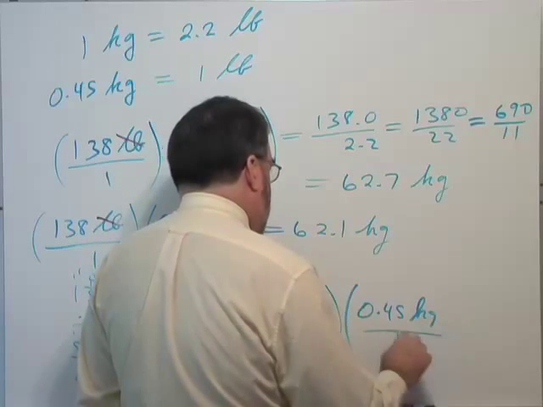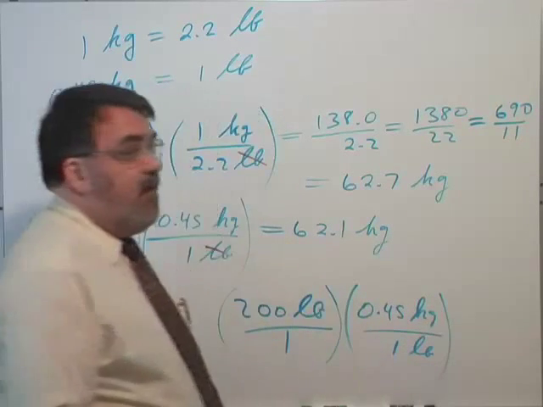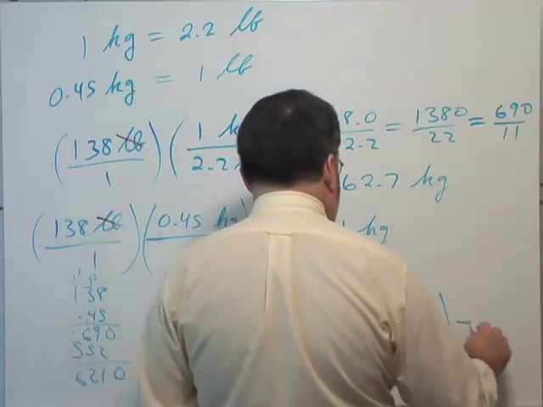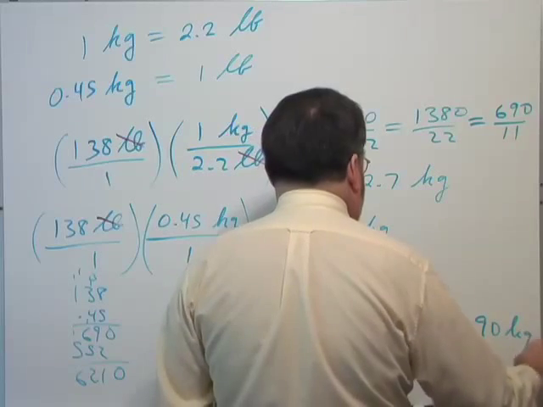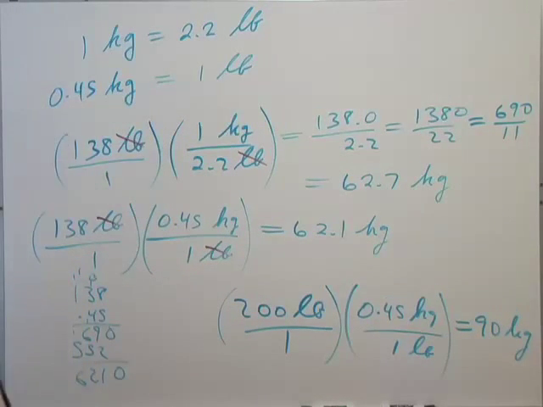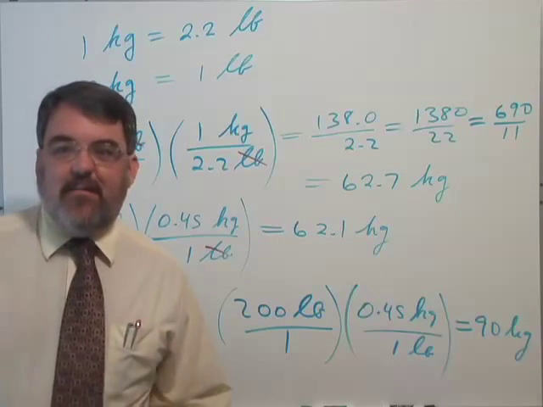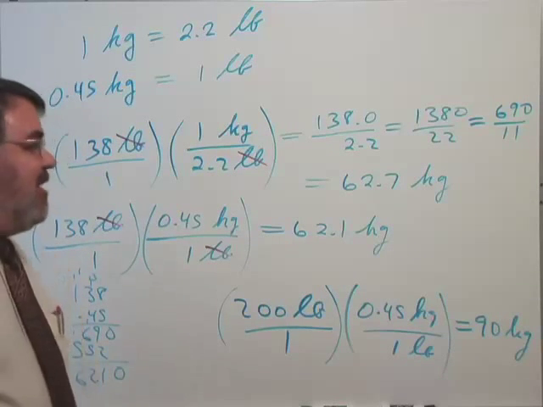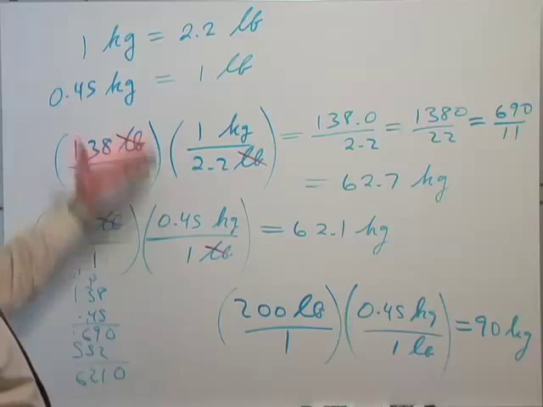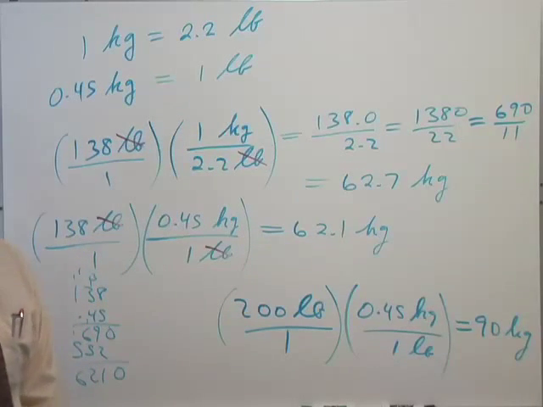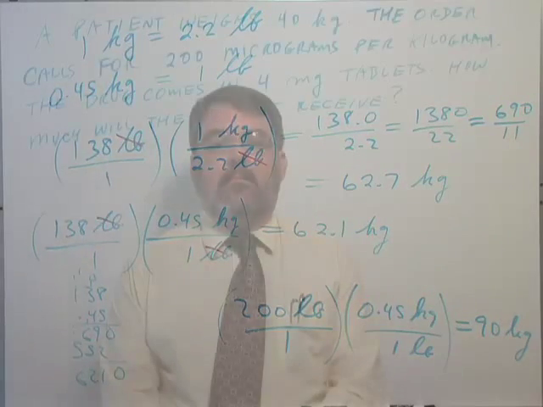kilograms per 1 pound. Their multiplication would be very, very simple. It would come out to be 90 kilograms, wouldn't it? So there may be some situations where you'd want to switch off. And if a person weighed 88 pounds, 88 divided by 22 is easy. And so 88 pounds would work out to exactly 40 kilograms. So it's nice to know them both and be flexible enough to use them both to your advantage there.